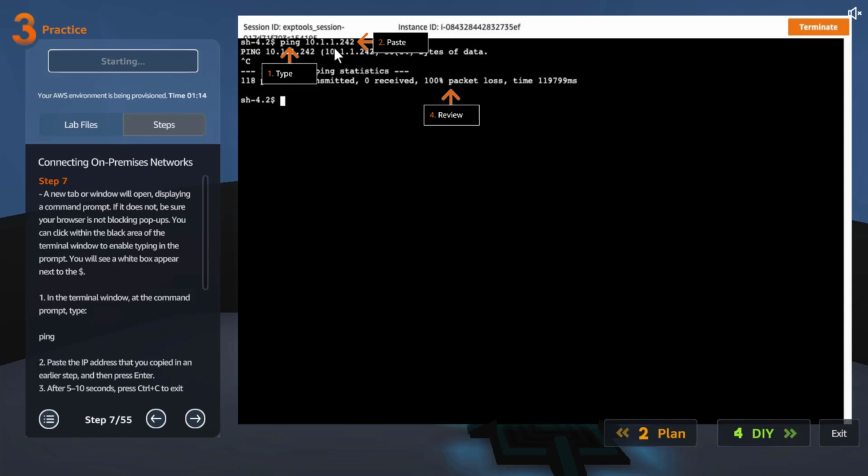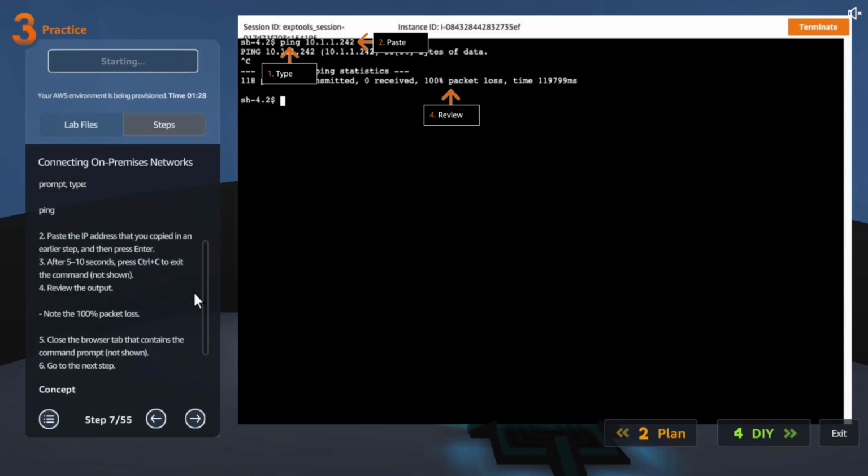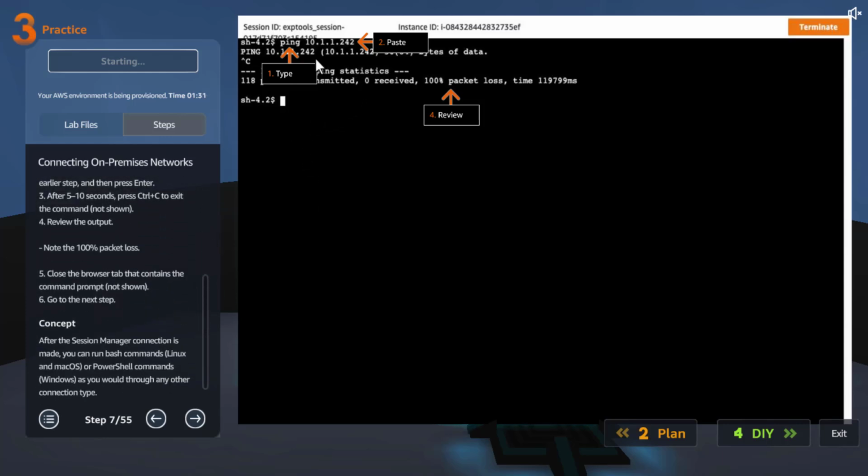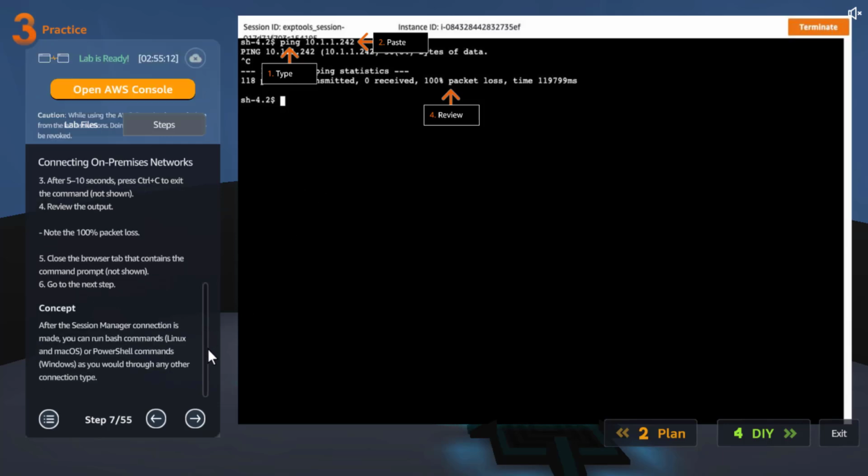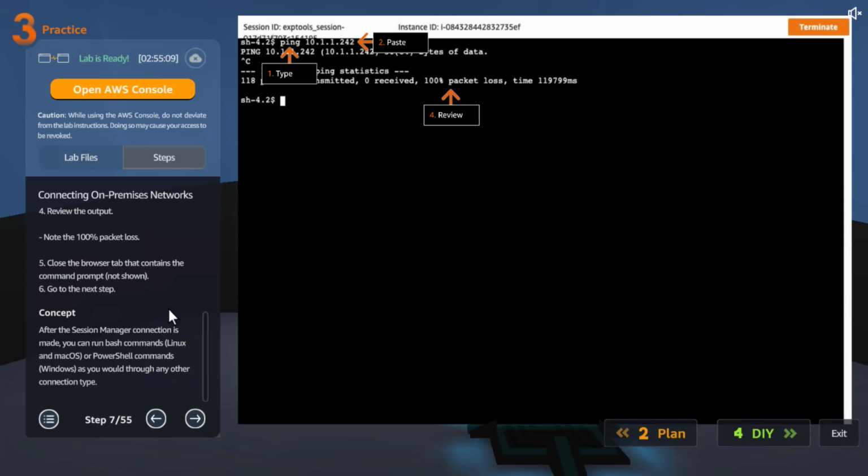Now we are going to ping this one, and looks like, was it able to ping it? Yeah, I don't think it is pinging it. So if we read this here, this IP address is for the on-premise server and we are testing it and we are unable to connect. So basically we are proving that currently there is no connection established, which we will be able to successfully ping once we establish the connection. That's all. Right now we are testing. Let's click next.